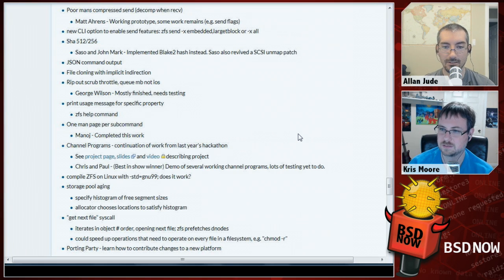Like we said, file cloning with implicit indirection. So that would be making a copy of a giant file, but only keeping track of the changes. George Wilson ripped out the scrub throttle and instead did a bunch of queuings. Queuing of buffers, not IOs. Yeah. That's mostly finished. Needs some testing.